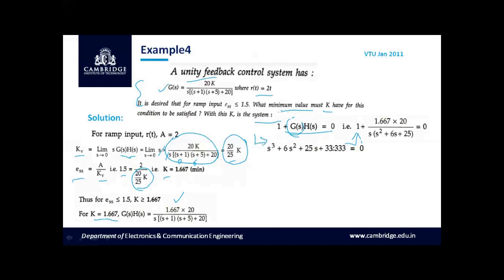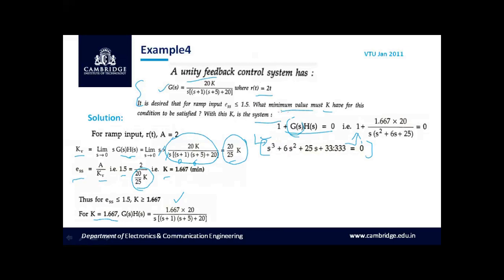Now we have reached the step which we have followed for a few of the example problems in which the given data was a polynomial. Then we used to represent this polynomial in terms of Routh array, and we generated the Routh array. Then we interpreted, looking into the first column of the Routh array, whether there is any sign change, and if there is a sign change, we estimated that the system is unstable, and if there is no sign change, then we told that the system is stable.